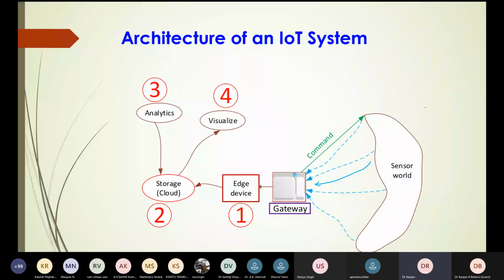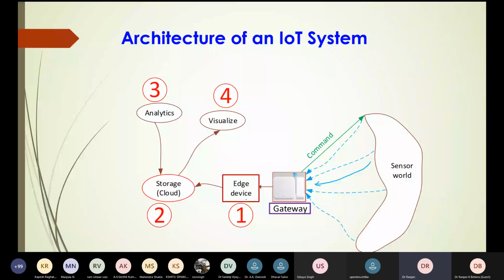And this data comes to this gateway. Then this gateway gives it to the edge device. And the edge device, what does he do? He can do a little computing if you require. If you don't give that job to him, you just tell the edge device to store the large amount of data in the cloud. So the edge device will store it in the cloud.